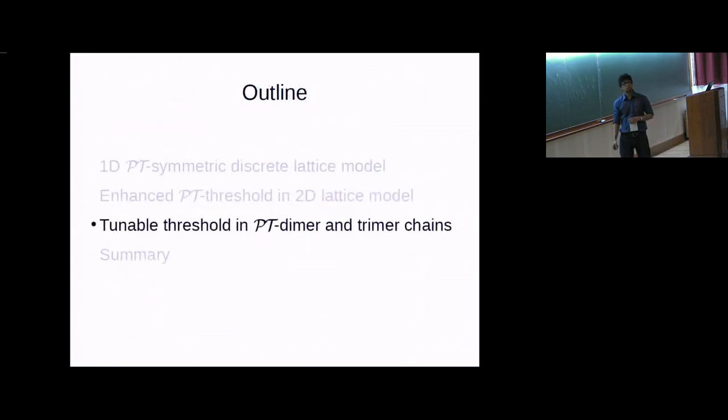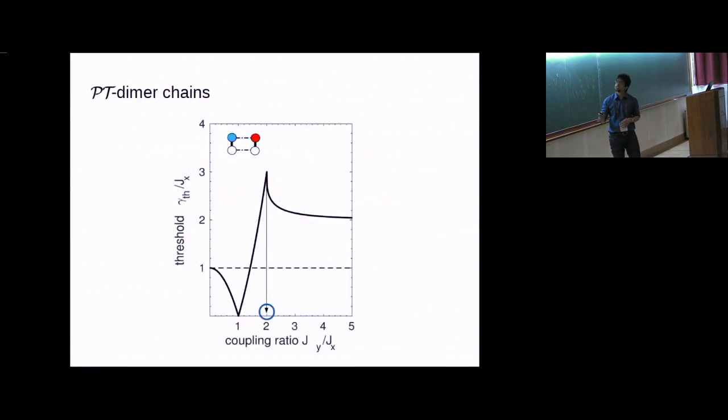Let me give you an overview of some exciting stuff that we saw in experimentally realizable systems. Now all these experimentally realizable systems are mostly dimers and trimers. Is there a way to tune the dimer and trimer models just by this model that we have? What we saw, in the strong coupling limit, we do see this enhancement. But something really interesting popped up. You see it's not just for the strong coupling it's enhanced, it's actually enhanced for when J-Y by J-X is equal to 2.